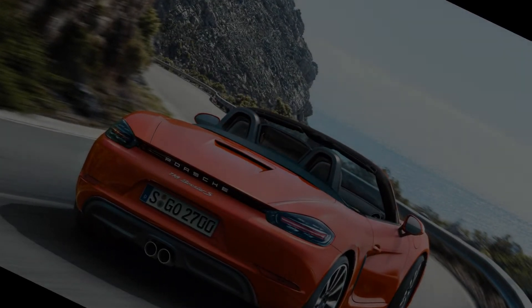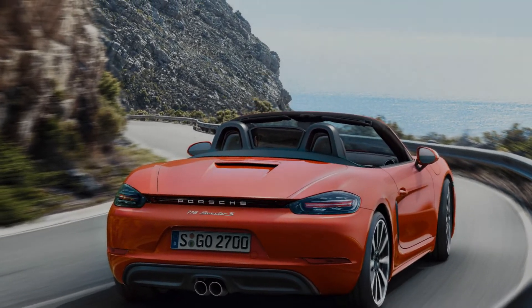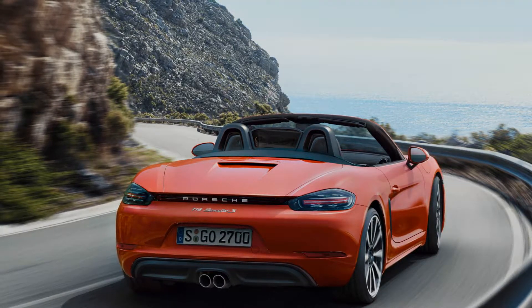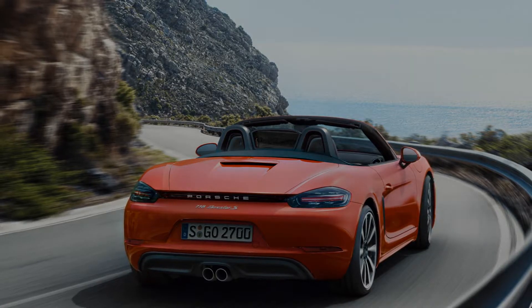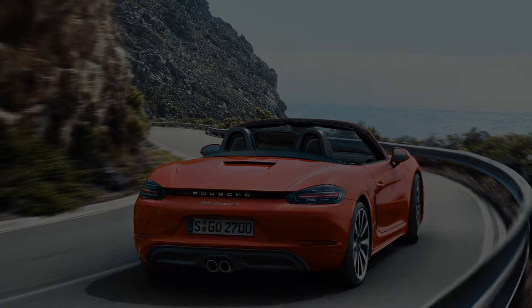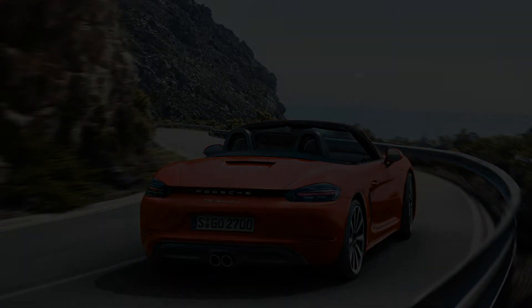But the bigger news is in the torque curves. The old 2.7-liter flat-6 demanded revs to make power. Its 2.0-liter replacement makes 74 lb-ft more than the old 6 — a total of 280 — and does it between 1,950 and 4,500 RPM. The 2.5 makes its peak torque over the same range, only in this hotter application it's churning out 309 lb-ft, the exact same figure as the Boxster Spider's 3.8-liter 6.